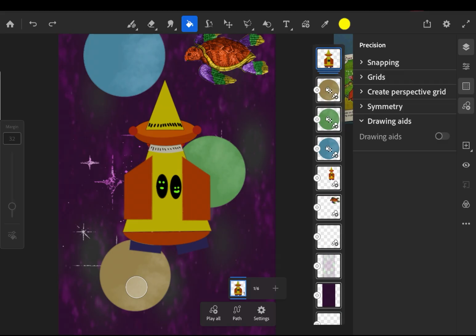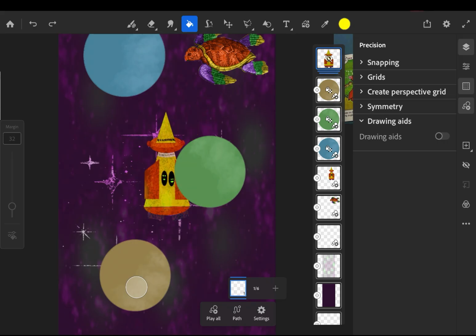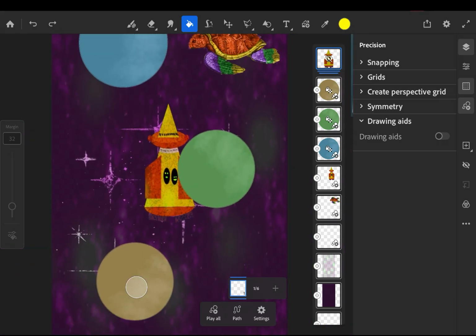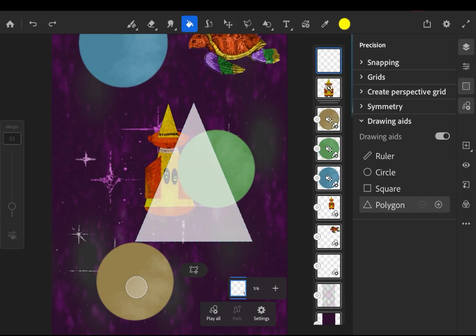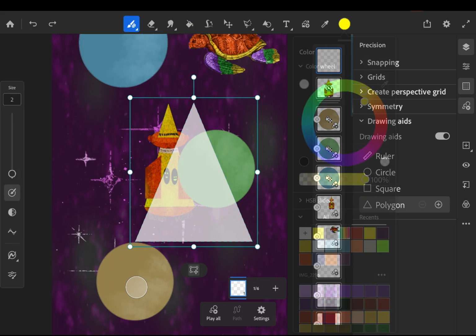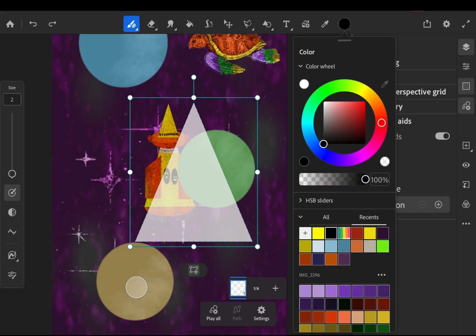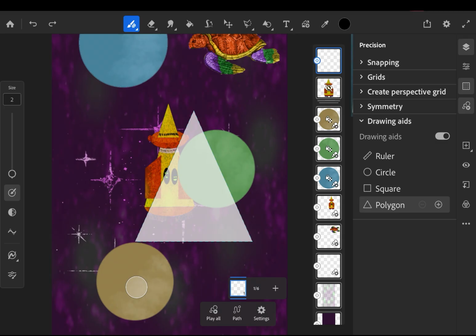And then all I've done here, let's turn that off, is I've kind of textured it. And how you texture things in this instance is, let's just show you. So if I do another layer, I'm just going to use the drawing aids again. And I'm just going to use that triangle again. And I'm going to do the same thing. I'm going to just draw it as an outline of black. Oops, I forgot to do that. You have to click on this so you can trace it. Okay. And then I've got the triangle, and let's go back.